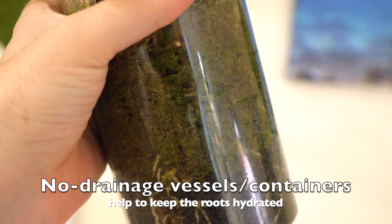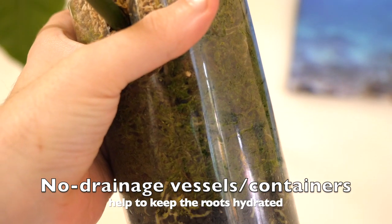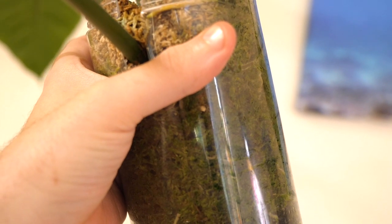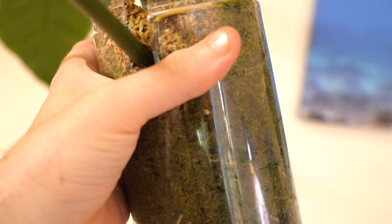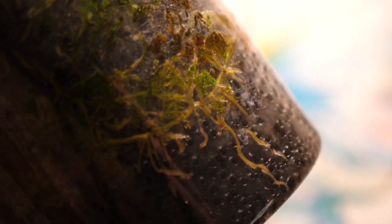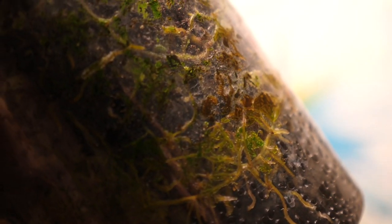There's a better way to maintain those finicky roots, and that is in no drainage vessels. Yup, you heard me. Plant the roots in a substrate that is both moisture retentive and aerated, like sphagnum moss. Add a false bottom, using a free draining moisture wicking medium like LECA, perlite, lava rocks, pumice, or fluvial substrate.